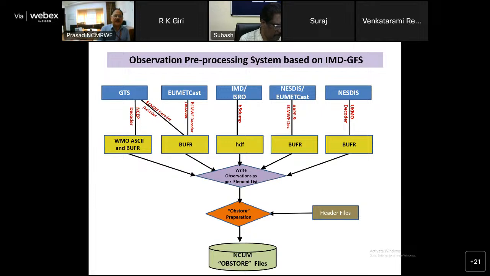Many data sets are coming like that, and now we have the models. NWP models have different types of requirements, and the data is required in various formats. So a data pre-processing system has to be built to bring the data, from whatever format it is available, to the data that is used in the assimilation and model systems. This pre-processing system is an integrated part of the NWP system that has to be developed and implemented for using these models.